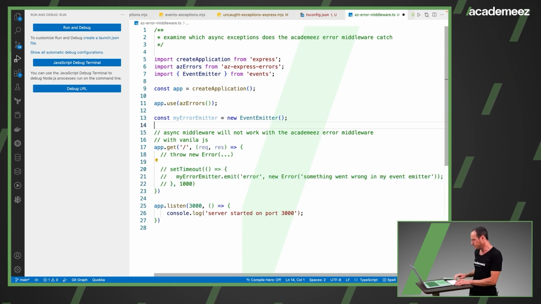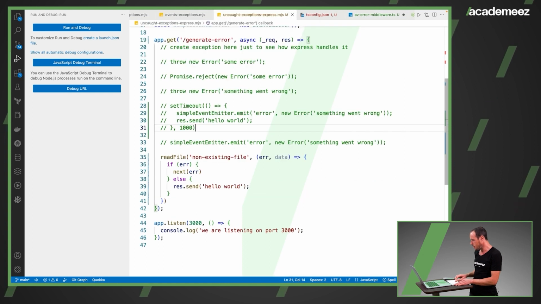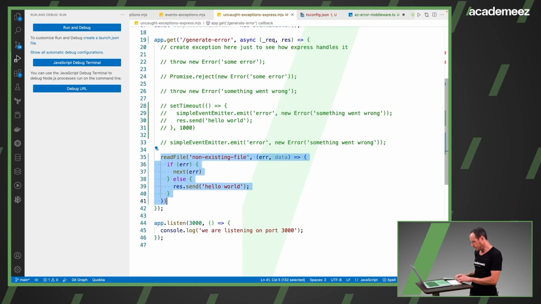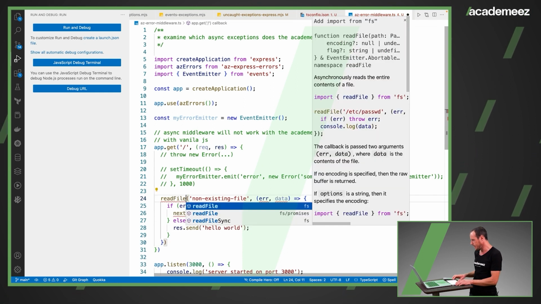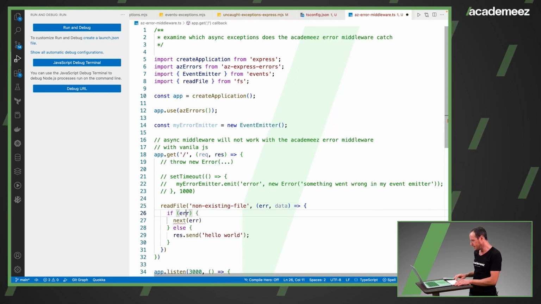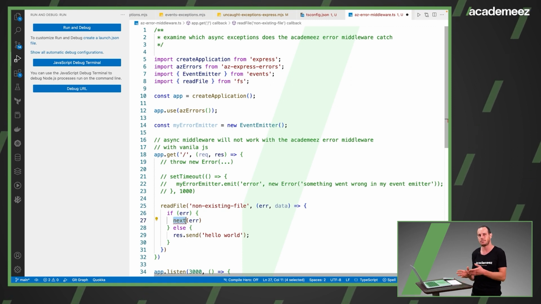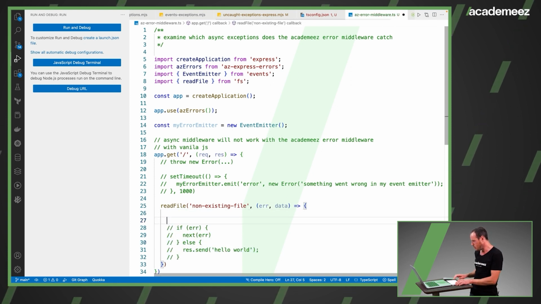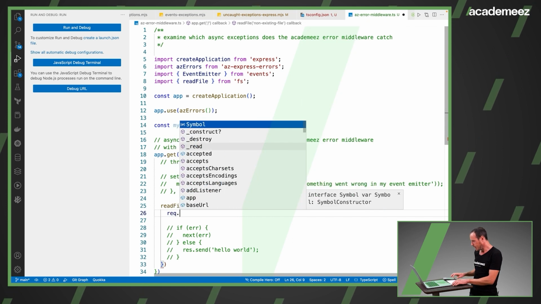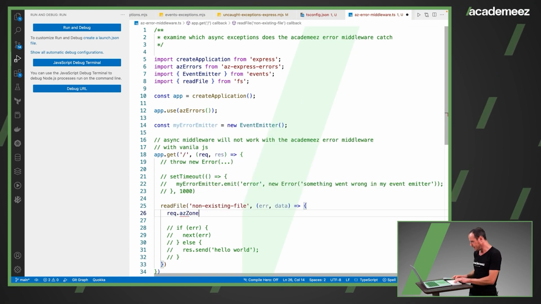What you can do, let's import the read file again. I'll take it from the previous example. We have an error first callback that is failing, a read file for a non-existing file. This is failing basically. And what we said we should do is pass the error simply to next. Using context awareness, I can take the request and run code in the request.